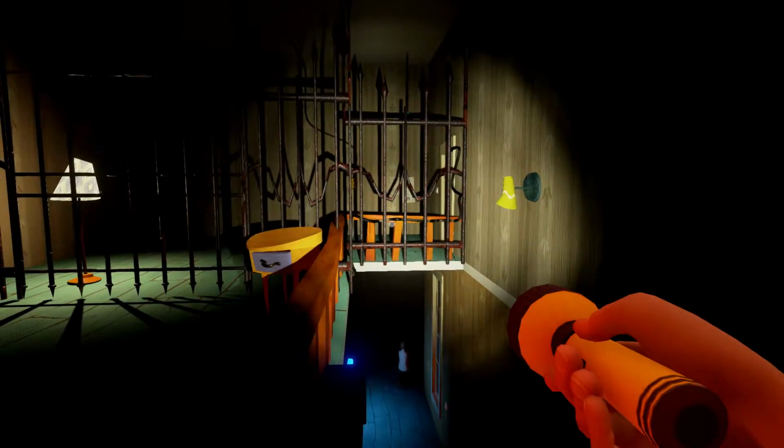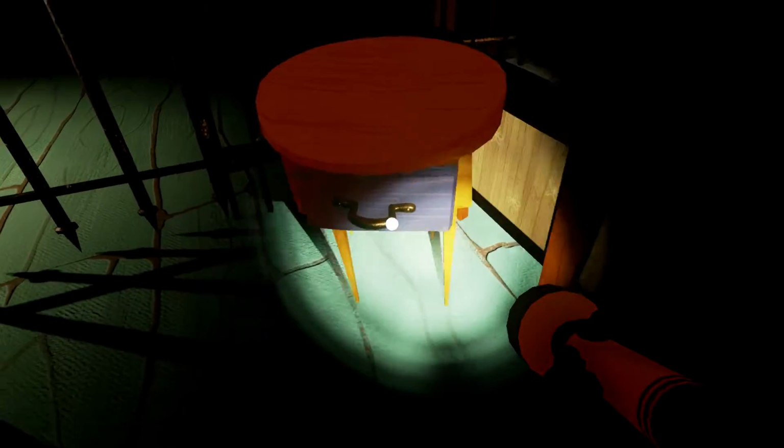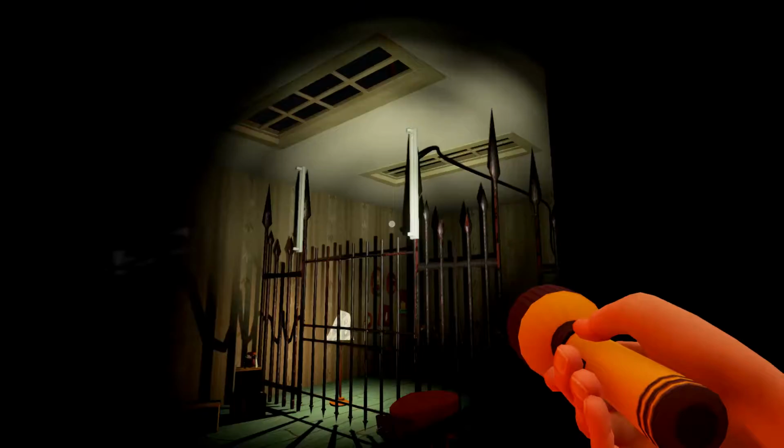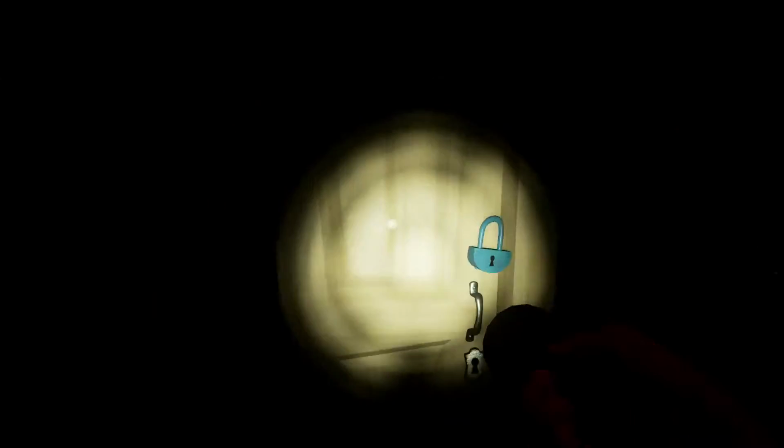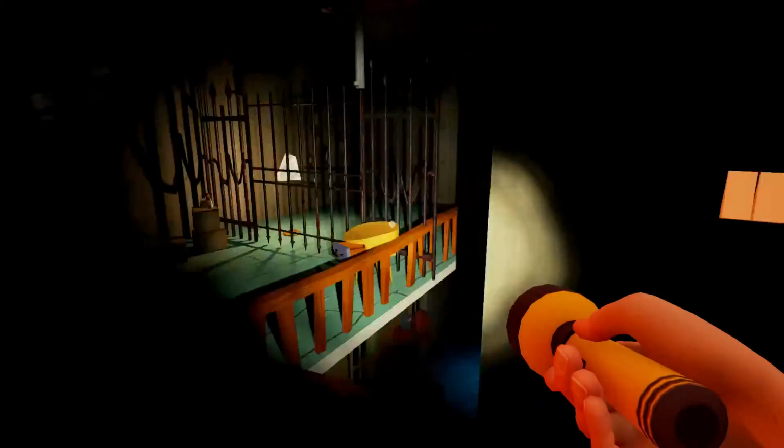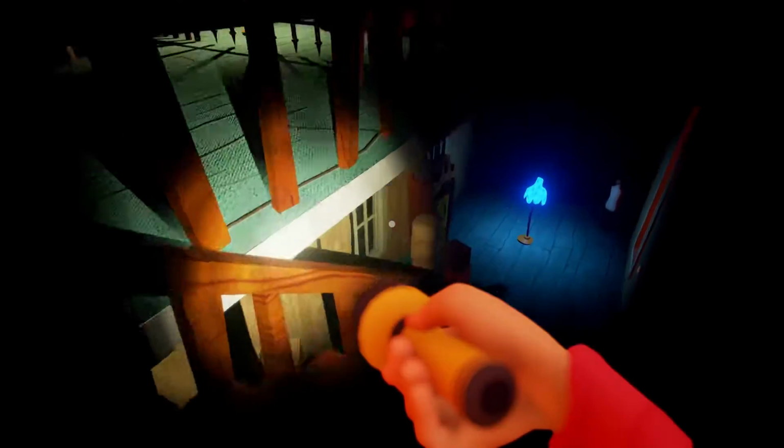So let's get to the second story of the house. Or the first, technically. I get confused because there's ground floor, first floor, but where does it start? I know ground floor starts... That just turned that light out. Did it? Alright. That light does nothing. Okay, we got a padlock. Looks like we're going to have to figure this out.